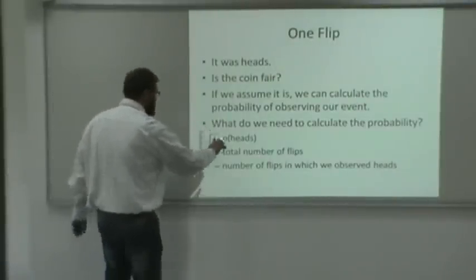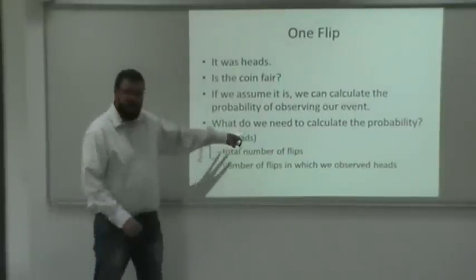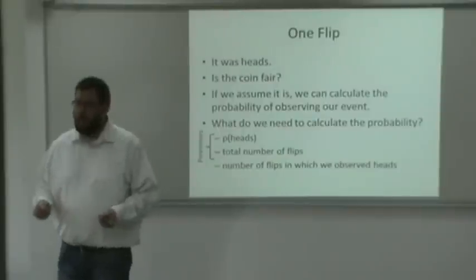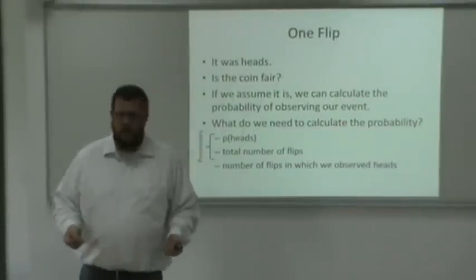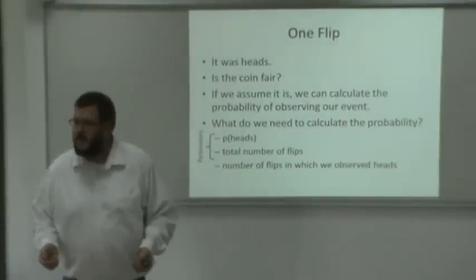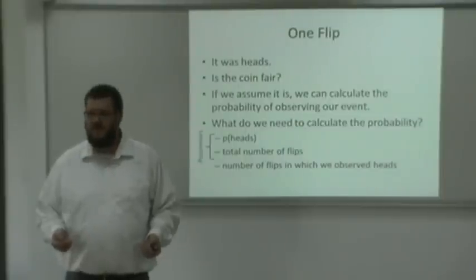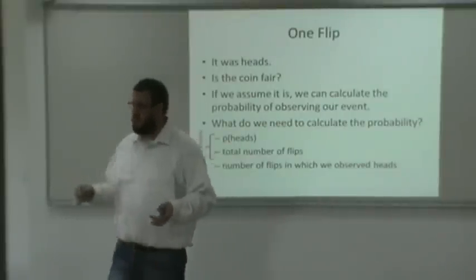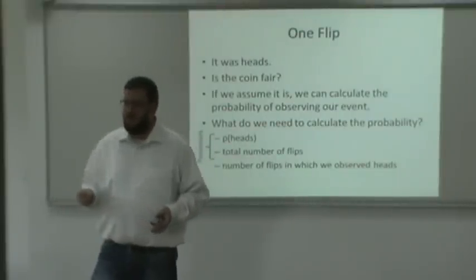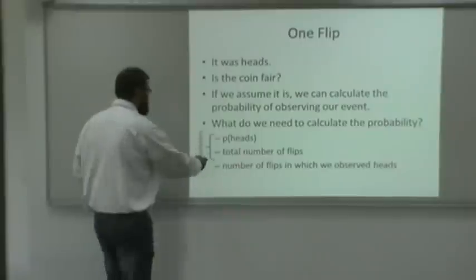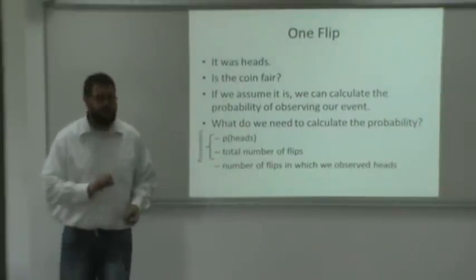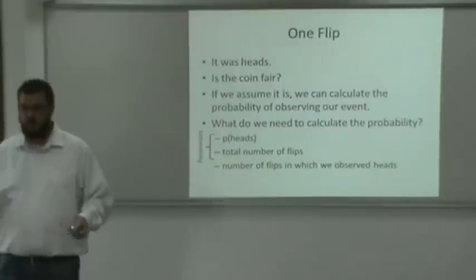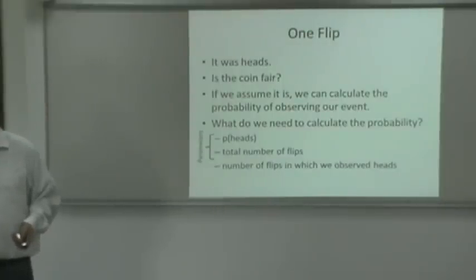These are called parameters. So the probability of getting the heads for a fair coin and the total number of flips are parameters. So what is a parameter? What did I say last time? You guys remember? It's like a value that describes how something works, right? If we know the probability of heads and we know the total number of flips, we know how this probability function should work. We can calculate the probabilities for these things, right?